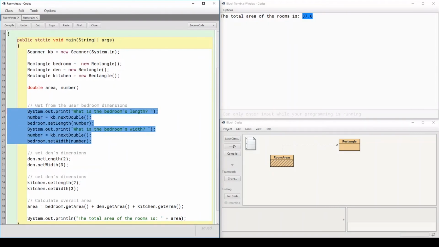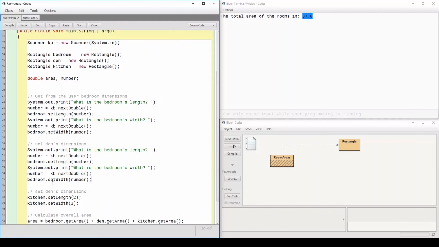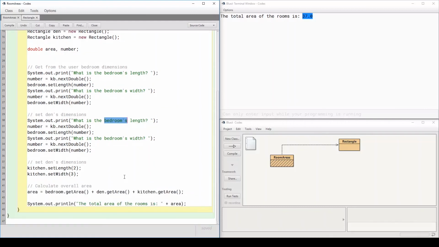So I can repeat this whole process for the den, but I have to be very careful. You need to replace anything that says bedroom at this point, right? So here that should be the instance method of the den. Here is den, and this also will be den.